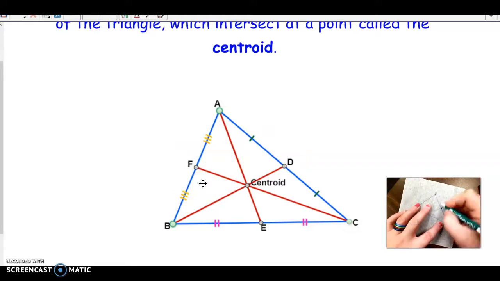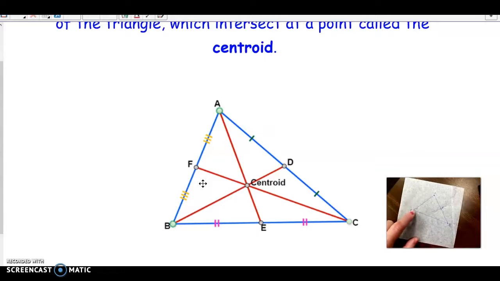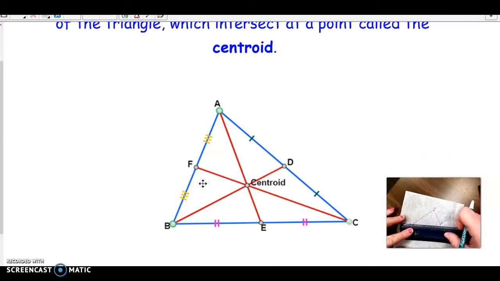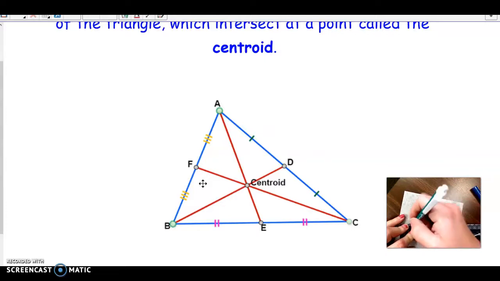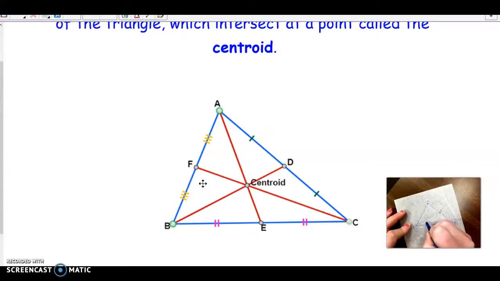I'm going to use this pen. Now, I haven't drawn the whole median yet. I just found the midpoint. But I'm going to connect that to the vertex that is across the triangle from that. So using a straight edge, I'm going to connect point C to point F. Hopefully that drew. Nope, let me use this pen. C to F. Having pen issues. There we go. All right, so you're going to do that same fold 3 times.